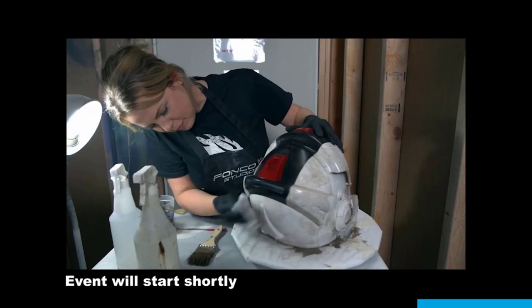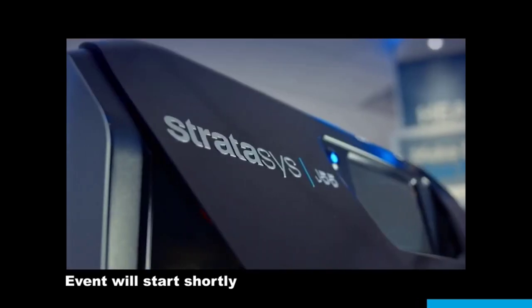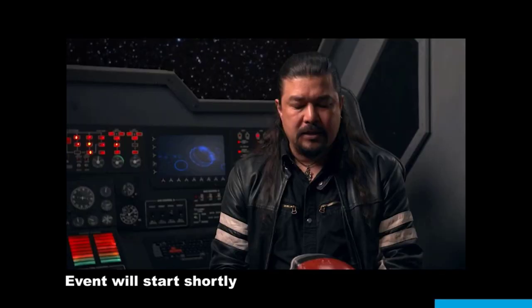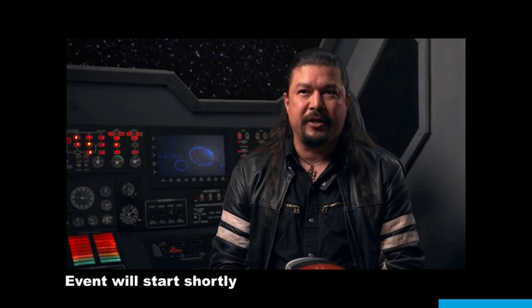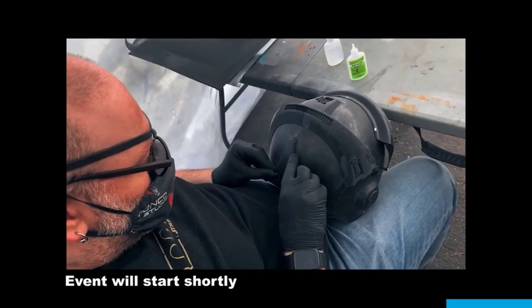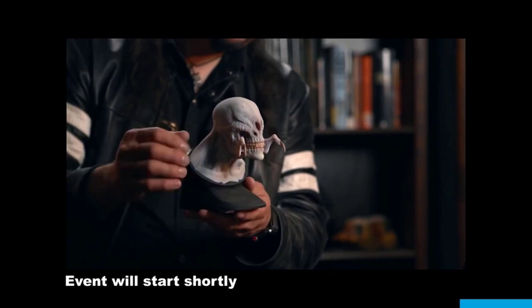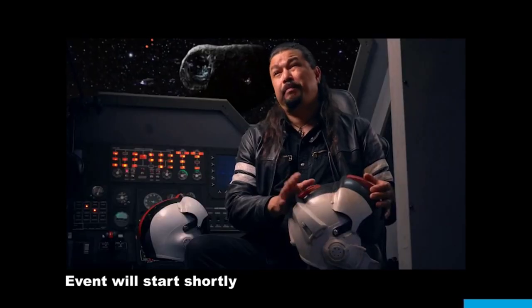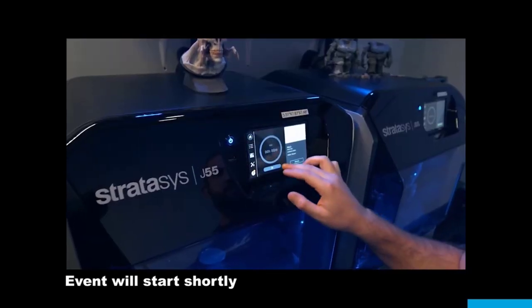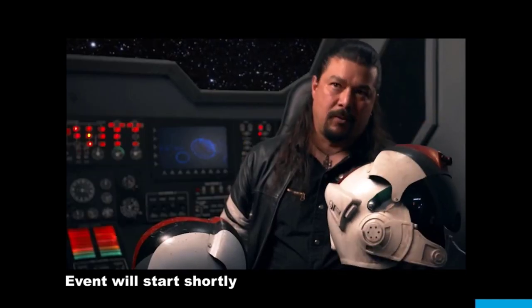Once we glued all the parts on, we did the paint job. That was it — we had our new helmet for the movie. I think this technology, as an artist, frees you up to focus on the art. To have that repeatability, that accuracy — those are all things that eliminate the need to mold and cast parts. It eliminates the need to do finished work on parts. That's a big deal. The technology doesn't put people out of work; it just elevates the quality of our work.